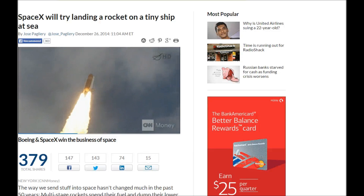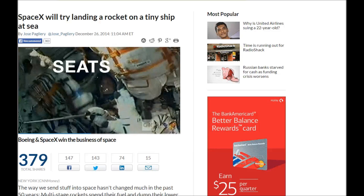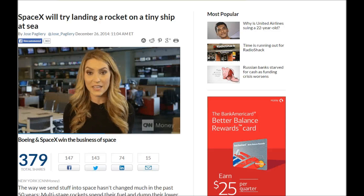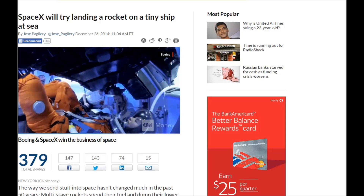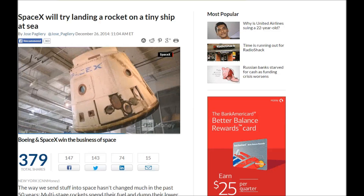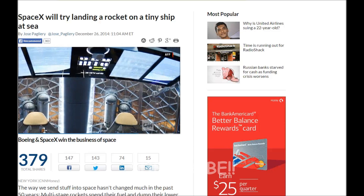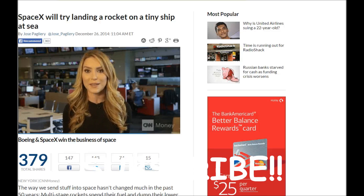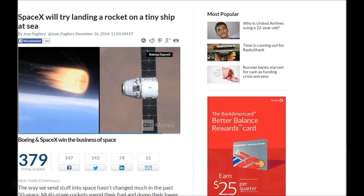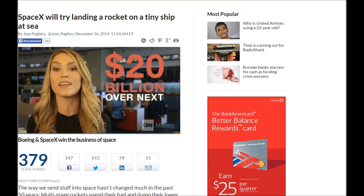This is a big deal. Since NASA canceled the shuttle program in 2011, we've had to rely on Russia to get our astronauts into space — seats on the Russian Soyuz capsule cost over $70 million each. Now, I've actually been inside the CST-100, and while it's designed for safety, it's actually pretty cramped. It can fit up to seven but it's configured to only fit five right now. I've also been inside SpaceX's Dragon, which definitely seemed like the space capsule of the future — it had touch screens and mood lighting. NASA turned to the private sector to reduce cost and risk, and that set off a new private space race. Boeing officials told me they believe this industry could be worth $20 billion over the next 20 years.